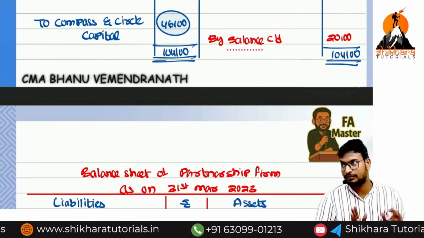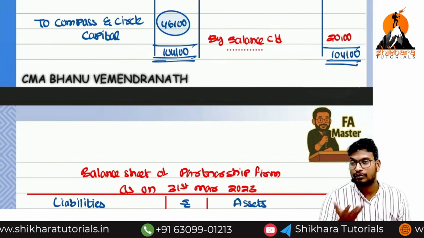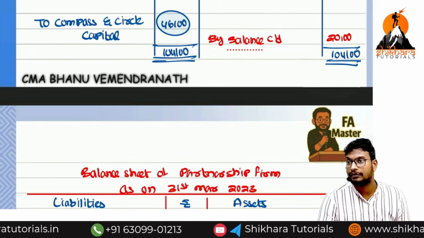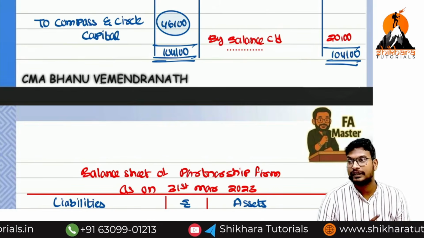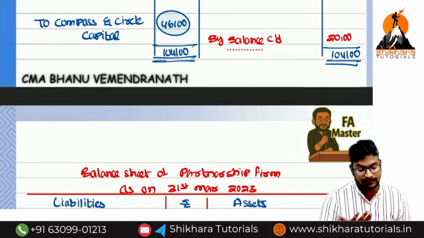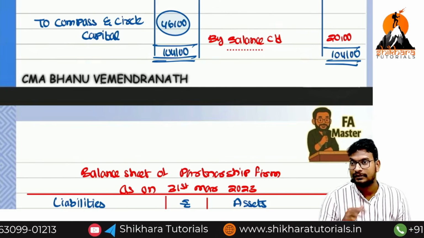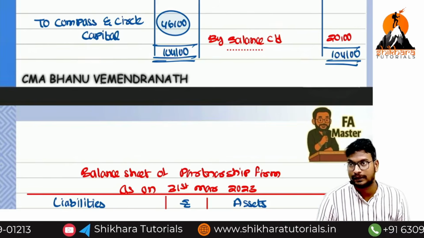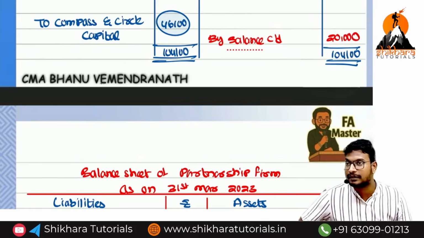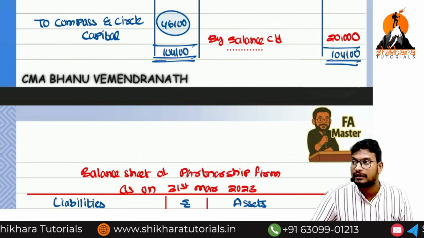Sir, these are all the special points. First we have done the revaluation account, normal. We have opened the capital account, normal. We have identified the gaining ratio and distributed in that, normal. What is the special point here? Profit. We are estimating the profit received in the form of bank, and that also we have posted. After that we are settling to bank, and we need to maintain the closing balance of 20,000. So this much amount of 46,100 should be brought by the remaining partners.